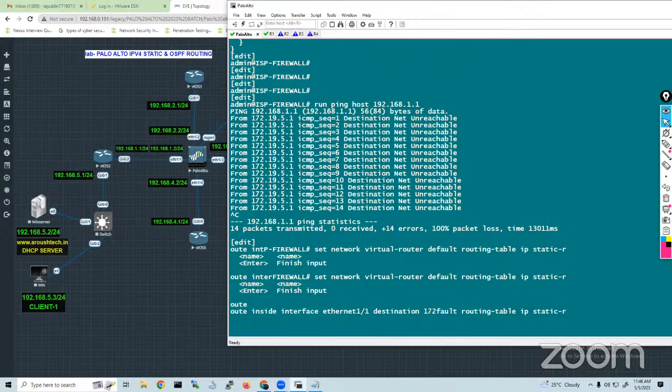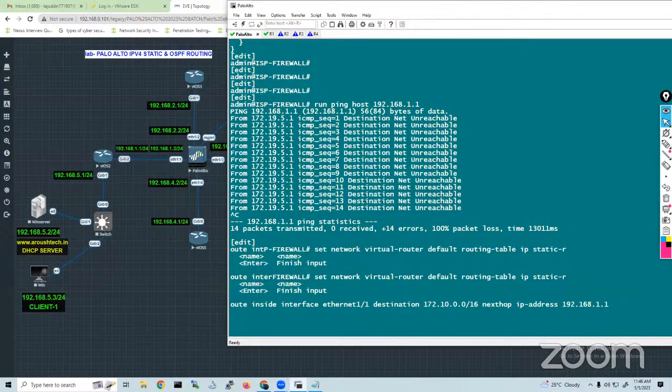Destination is 172.10.0.0/16, that is a class B IP address. Next hop IP address is 192.168.1.1, that is the router IP address. Got it? The command is lengthy, guys, but once you practice, you can do it. No problem.